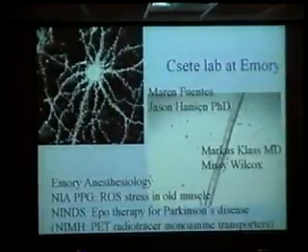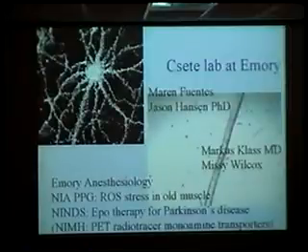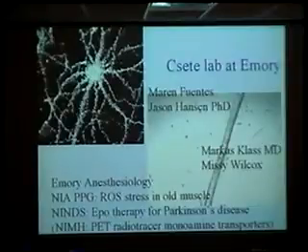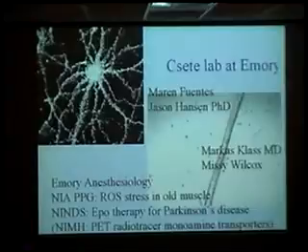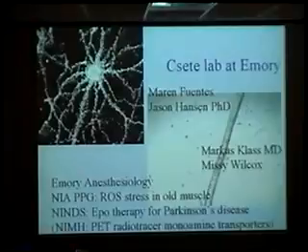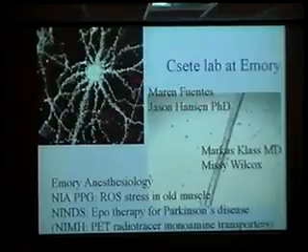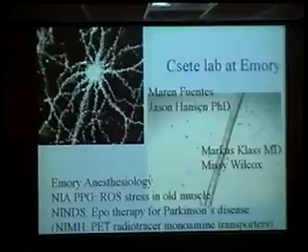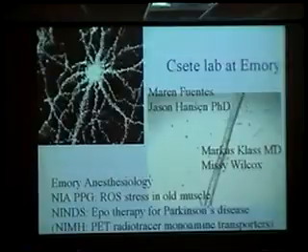So let me tell you about the lab as it stands right now. Maren Fuentes is a Ph.D. student who moved down here with me from Michigan, and she's actually working on something very close to my clinical life. It's clear to me that what we're learning about why muscle stem cells decide to become fat is also going to be really important about why liver decides to become fat under a variety of clinical circumstances. And so Maren is looking at a model of hepatitis C virus-induced fat production in the liver and trying to characterize the molecular mechanism of this transdifferentiation.